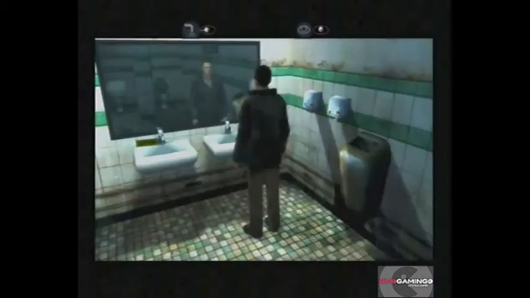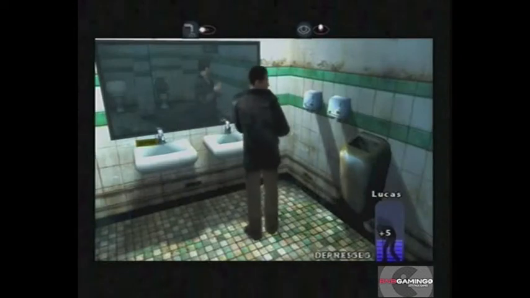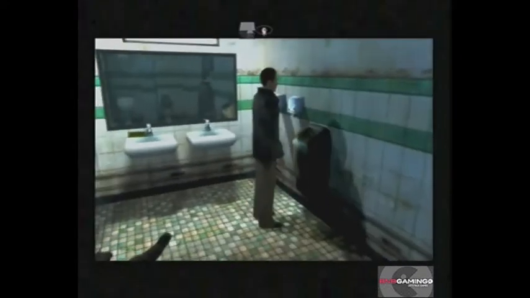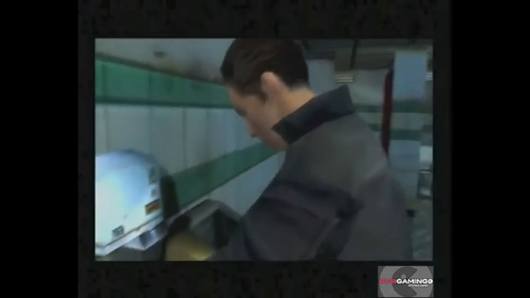And blood washes off remarkably well, even from clothing. Interesting. This might not be as important as hiding the body on the floor, but hey.